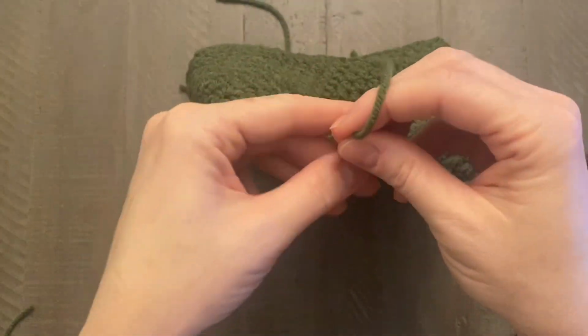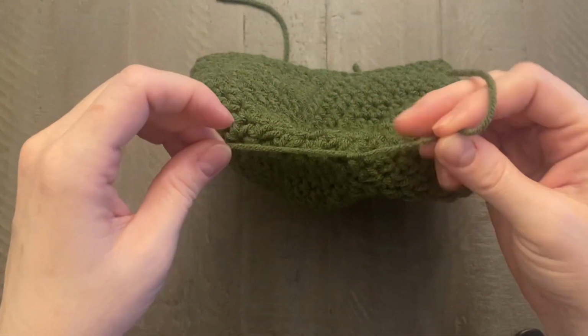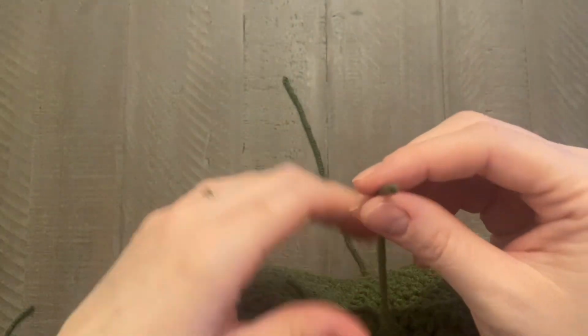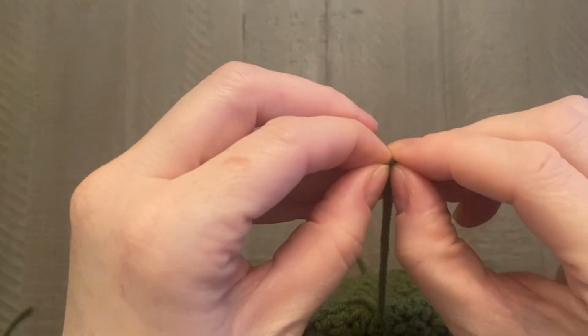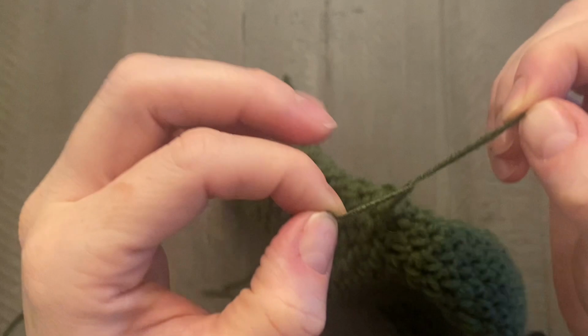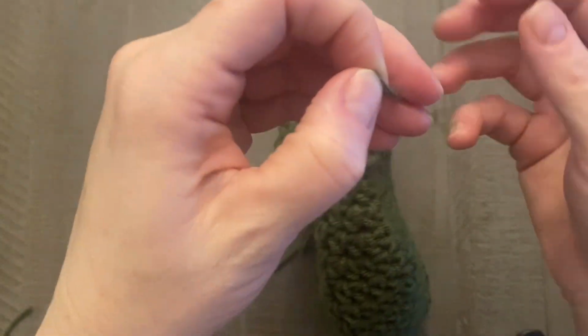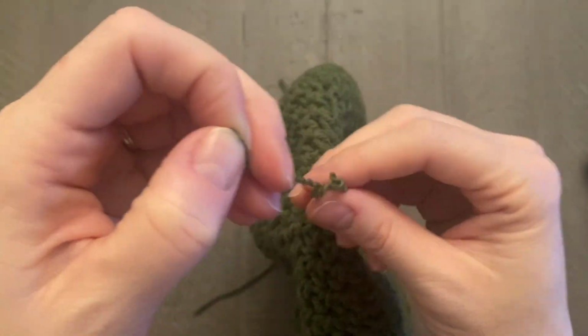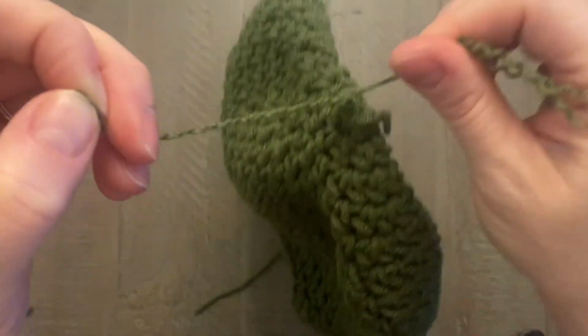Okay, and then I just tie it on. Literally just tie a bit of a double knot there. And then you're going to grab your strand of yarn and split it. It's a little bit tricky. It's a little bit awkward. Some are going to be easier than others, but you're just going to do your best and go ahead and split it to fray it up. That gives that kind of Grinch hair look.